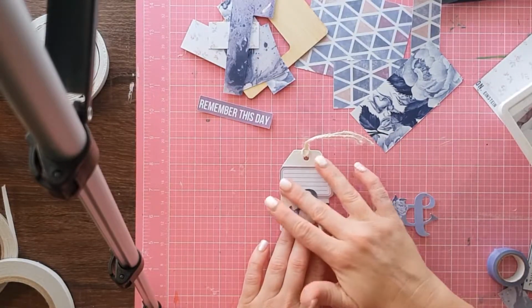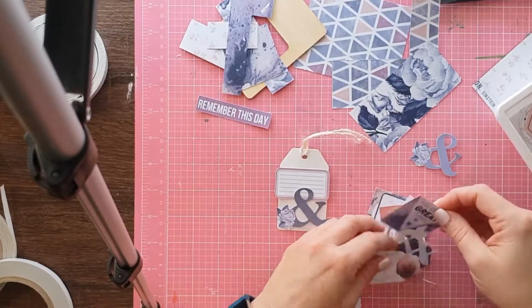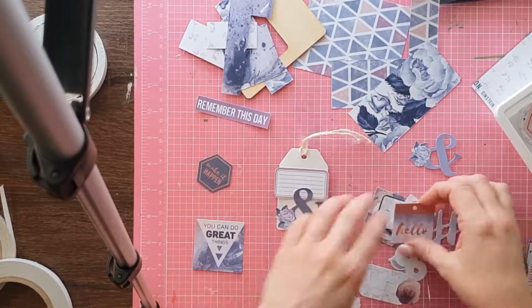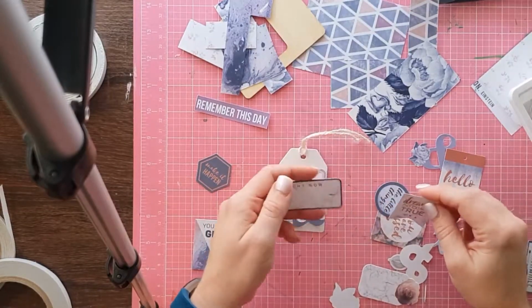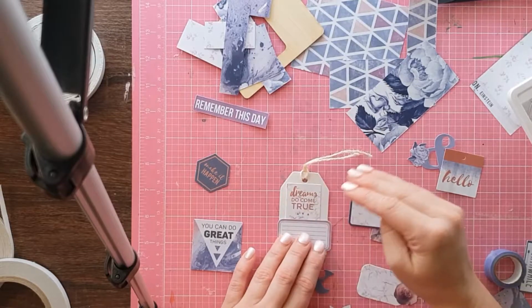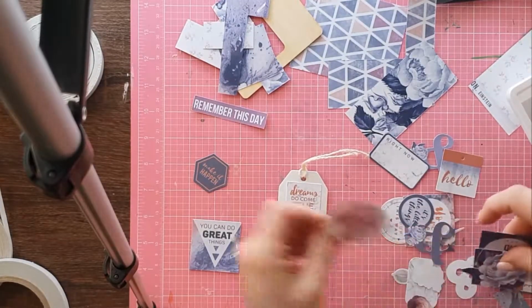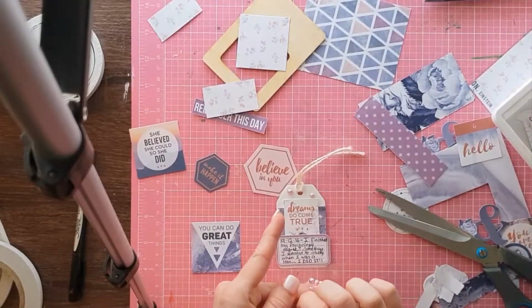So just going through, and this is the die cut pack that comes in the Kaisercraft collection, the Misty Mountains one. And what I'm tossing to the side there is some pieces I'm thinking I'll use in the layout when I get back to embellishing it. So hence I just put them aside so I don't have to go digging around, because my desk ended up being a massive mess. I just couldn't find where everything was.